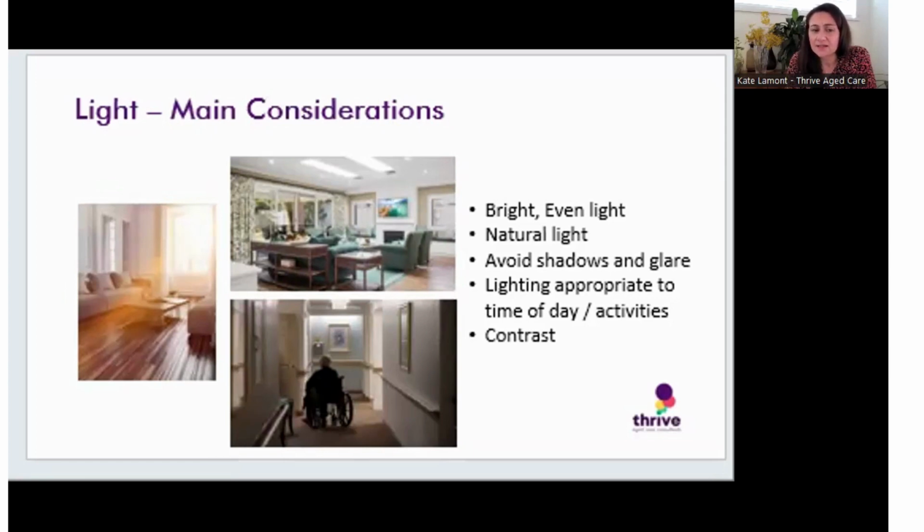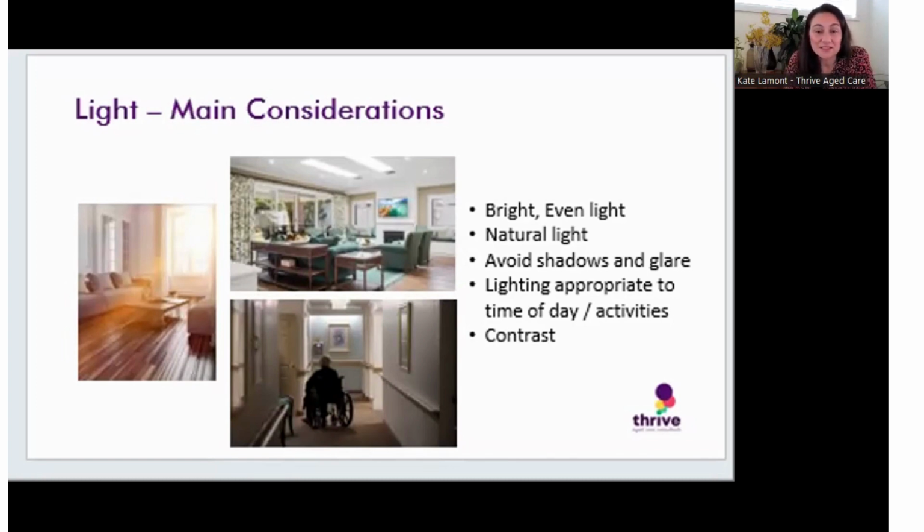Maintaining even light is also really important. We know that the older eye requires more time to adjust to different lighting levels, so maintaining even light really helps people, and those with dementia, to receive information for safety and participation. You'll see one of the pictures on the slides is a corridor. Light in a corridor can be quite problematic, especially if that corridor doesn't have access to natural light.